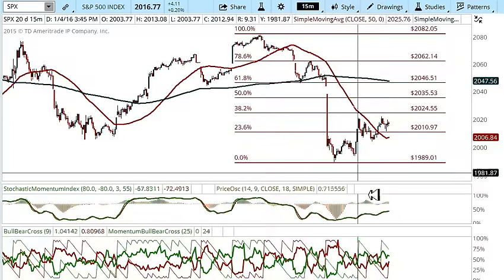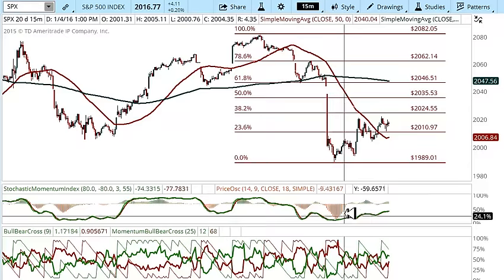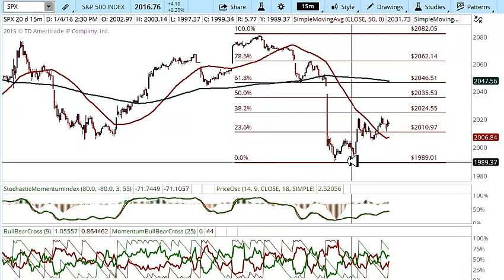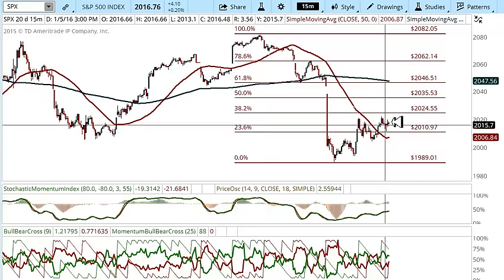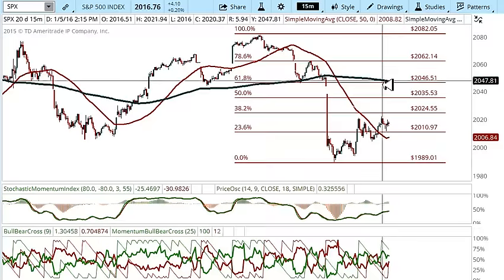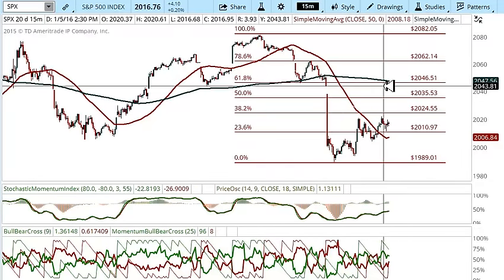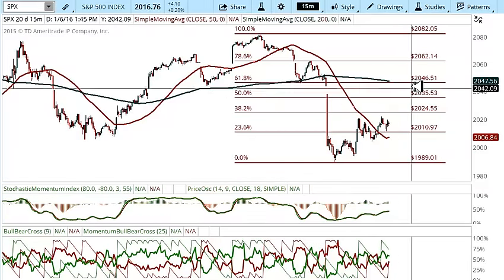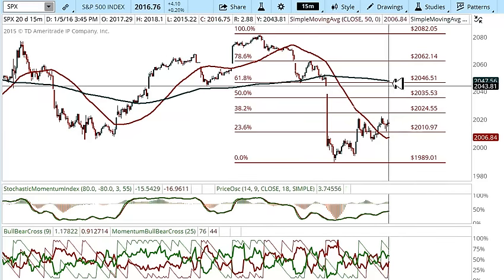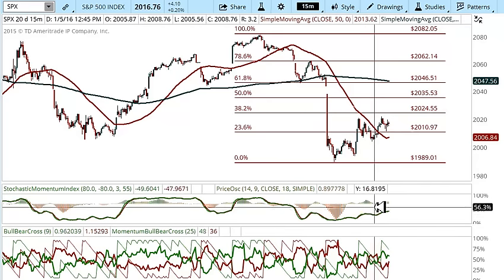So if we take a look at the 15-minute chart, we don't really have any bullish divergences because the price oscillator was at the low when this low was made. So that would imply that this is just some kind of counter-trend move. If it starts getting through to 2024, the 2035 and the 2046 would be the next stops. And that's pretty much where the moving average is as well as this resistance here and also the FIB retracement. So the 2046 — if it pops up there, I may be interested in possibly looking short there as long as we get some bearish divergences.